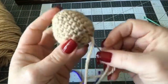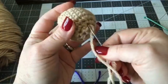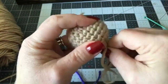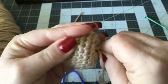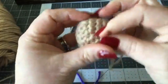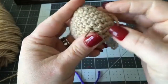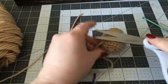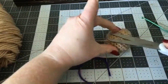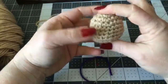Then to finish this off, because you don't want this to come undone, you need to make sure that your yarn is secure. So you would simply go right back through the space the yarn's coming out of. And remember the rule of three. As long as you go in and out three times, you're good. I find that when I'm stuffing animals, though, that really two times is sufficient. So I went through once. I'm going to go through the same place again so you can't see it and go through the other side. Okay. Then I'm going to pull this as tight as I can because I'm going to make sure this goes back into the head. So I'm pulling it and cutting it, okay? And then there we go. We finished the head for our doll or witch here, okay?